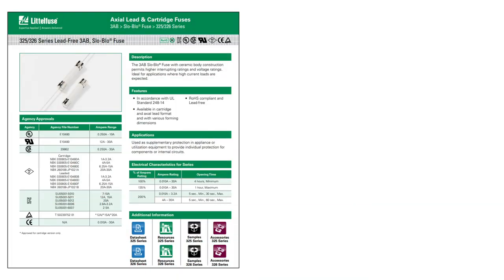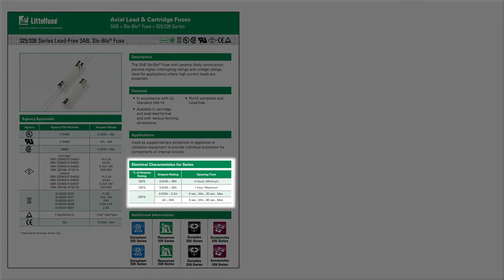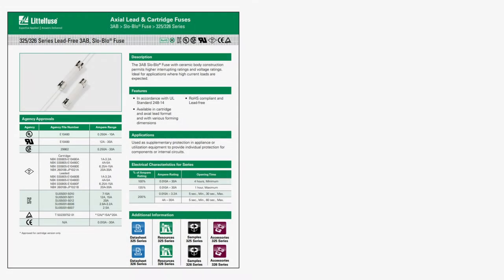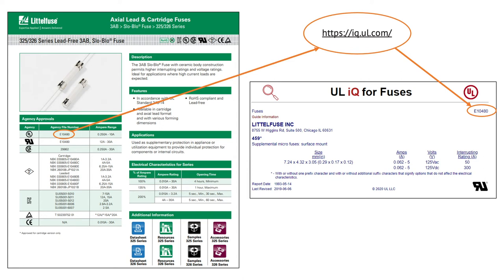Here is an example illustrating what you should check. This is part of a data sheet for a series of fuses with different ratings. Let us assume that the ratings of a one amp component in the series is suitable for your design. The data sheet indicates that it has been tested and certified in the range 0.25 to 10 amps. I recommend that you always confirm this indication in the data sheet — never trust the data sheet or the website of a component manufacturer. The way to verify that the one amp fuse really has been certified by UL is to look it up in the online database.